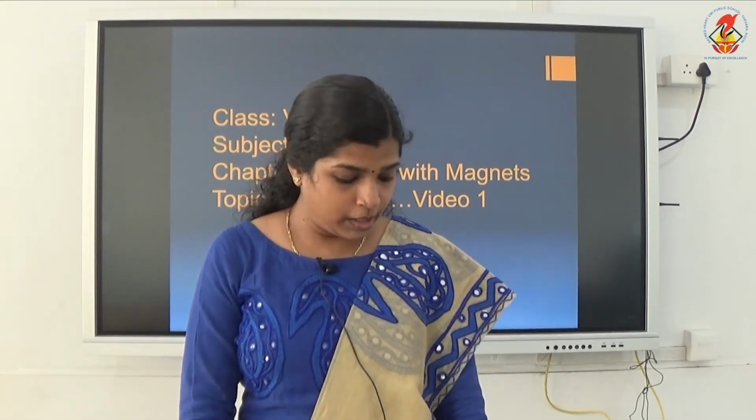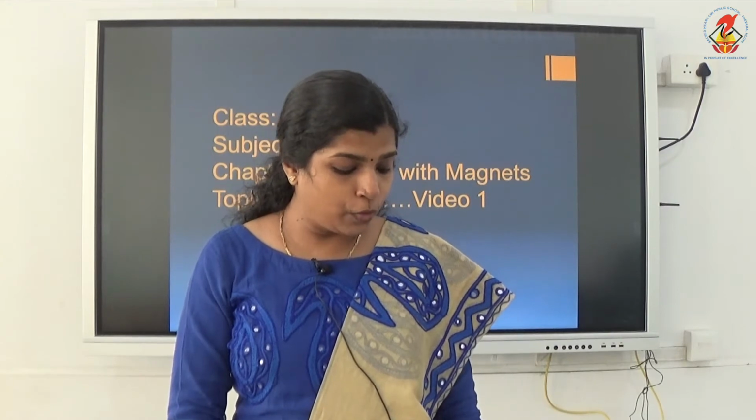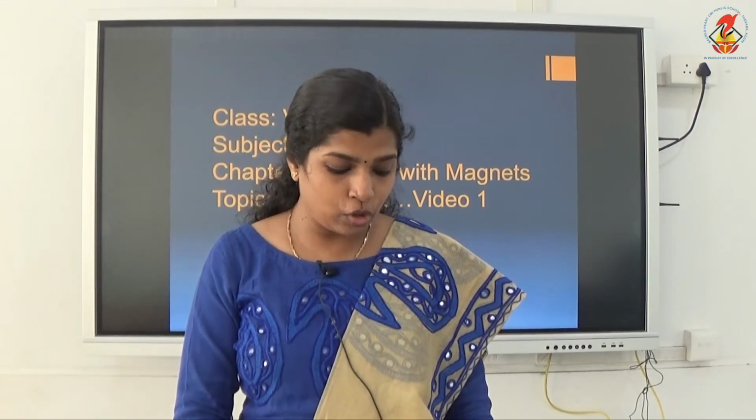So the magnet will exert a force on the iron material, and that is known as magnetic force. If you have played with a magnet, you have observed that it can attract an iron nail from a distance. Thus, magnetic force acts at a distance even when there is no contact between them. A magnet can have any shape, but usually it is in the form of a bar magnet, a rectangular piece, or a horseshoe magnet, which is in the shape of a U.